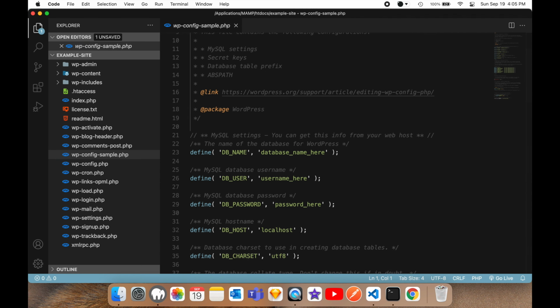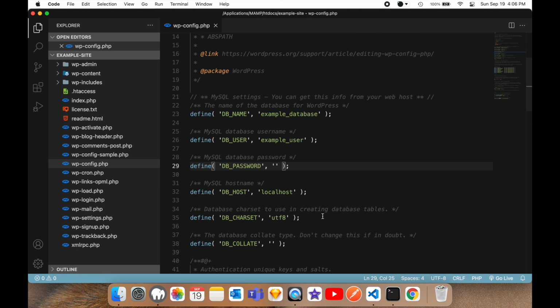So remove the sample. Our database name is example database. Our database username is example user, and we did not set a password. So I will go ahead and save this.